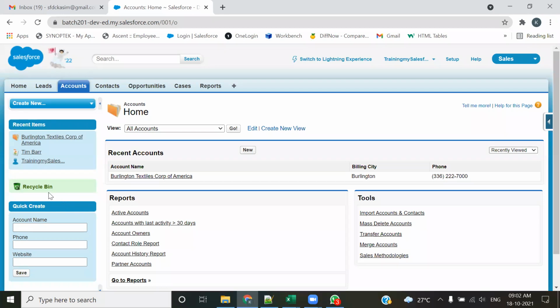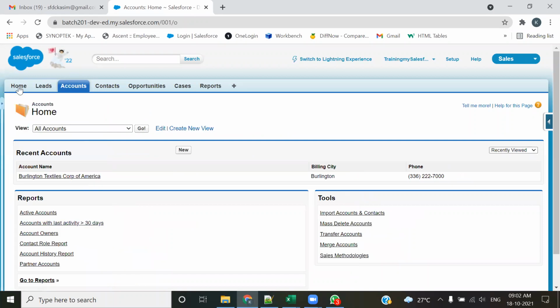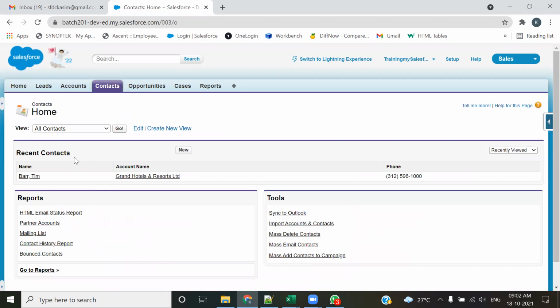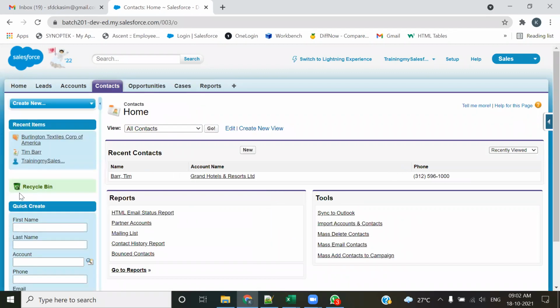Recycle bin is one of the components of the sidebar. If somebody has hidden this, you probably wouldn't find it in any tab. आपको कहीं नहीं मिलेगा. If you wanted to find it, आप कोई भी tab पर हो, कहीं जाने की जरूरत नहीं. Don't go to the home page or any other branch. Just go here, expand it and say, okay, see, this is the recycle bin. बस इतना सा question था, सोचो.